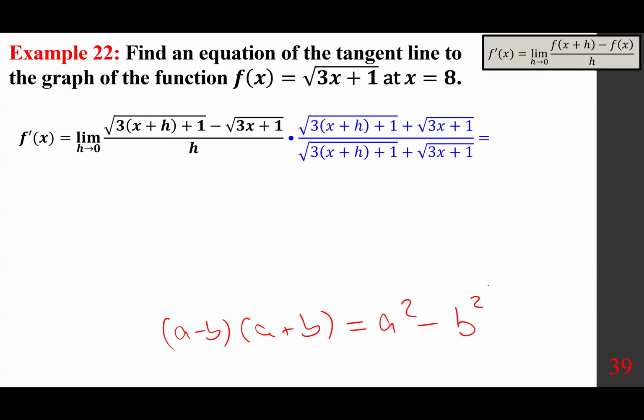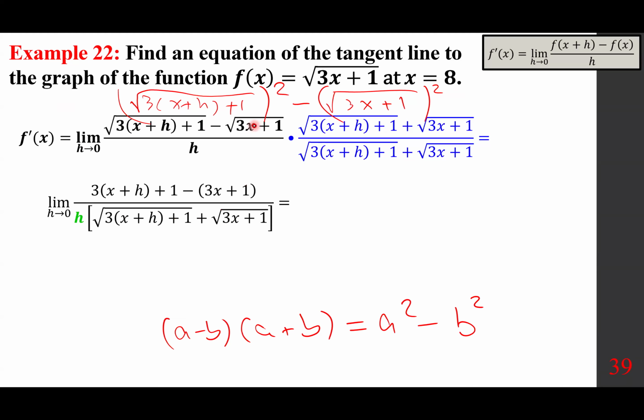Now, first, we don't touch the denominator. The numerator becomes 3 times x plus h plus 1 under the radical quantity squared, minus the square root of 3x plus 1 quantity squared. Now again, the numerator, remember h is approaching 0. It is the 0 in the denominator that creates a problem. So you never ever distribute, simply you write this. So square this minus square this. So each one comes out. This simply comes out of the radical minus this one comes out of the radical.